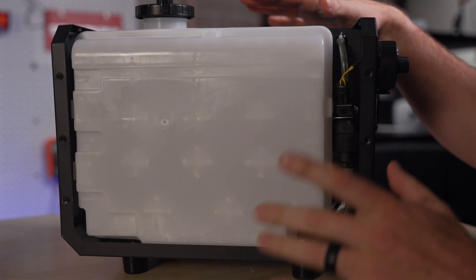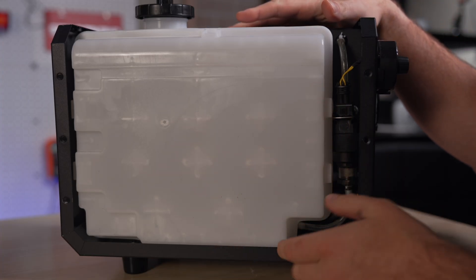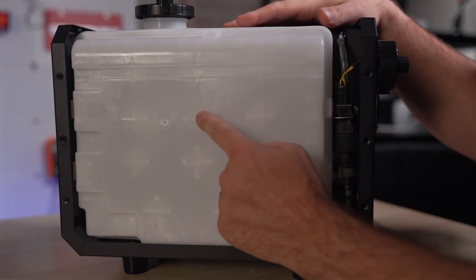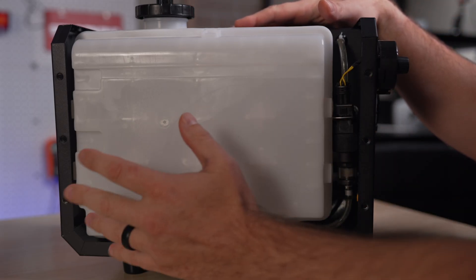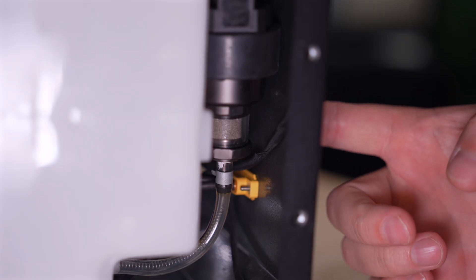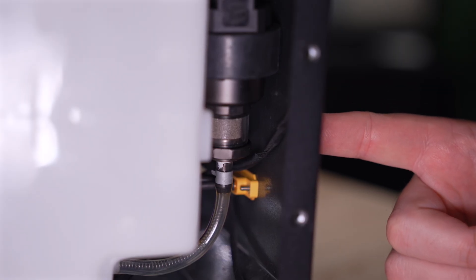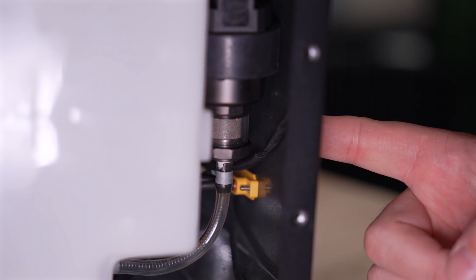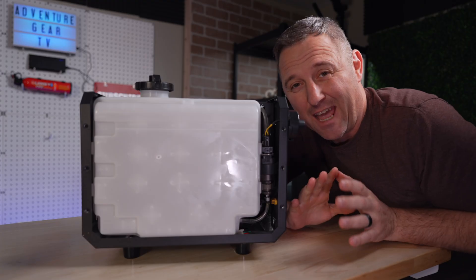My first impressions under the hood are not bad. This fuel tank is a custom fuel tank, and one crazy thing about it is these little plus signs throughout the design — those are baffles, so when you're traveling with this in your vehicle it's going to prevent sloshing of diesel fuel back and forth. One feature that almost every diesel heater I've tested doesn't have is a fuel filter — and this one has a fuel filter pre-chamber right in there.